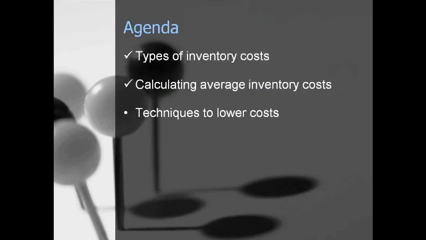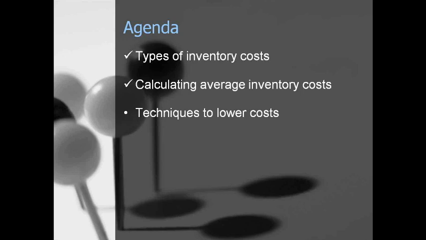All right, so now we've looked at the types of inventory costs and how you calculate your average inventory. That average inventory, by the way, I used an example of one item. You can use your entire inventory to calculate that. So if you had $10 million of inventory at the beginning of the year and $5 million at the end of the year, it's 10 plus 5 divided by 2. Your average inventory is 7.5 million.